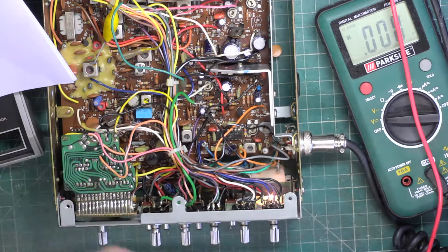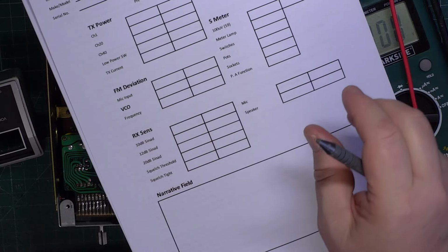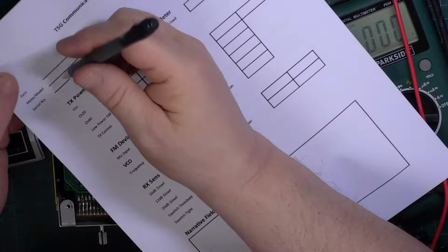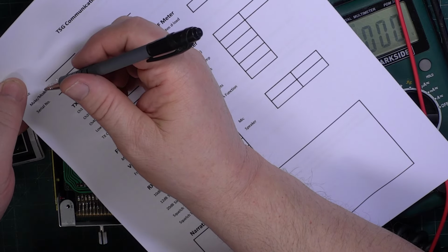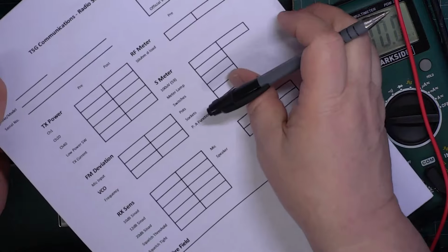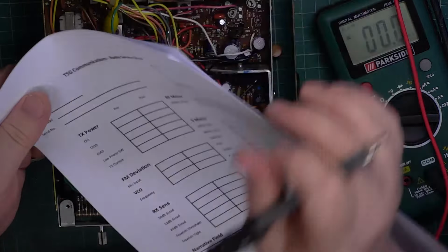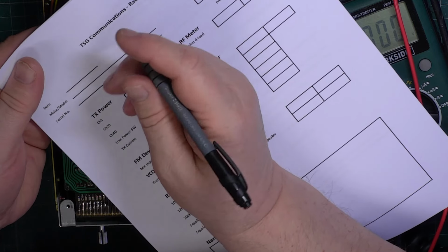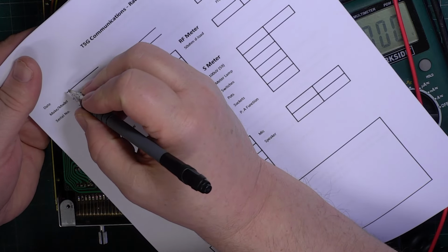So I started our HMV 2026, opened the lid to discover the record player platter so distorted with, I suppose, the rubber perishing that it was unusable. So I had a word with Andy from Vintage Electronics at Stockport, and he's got one in stock, so we've done a deal on that.